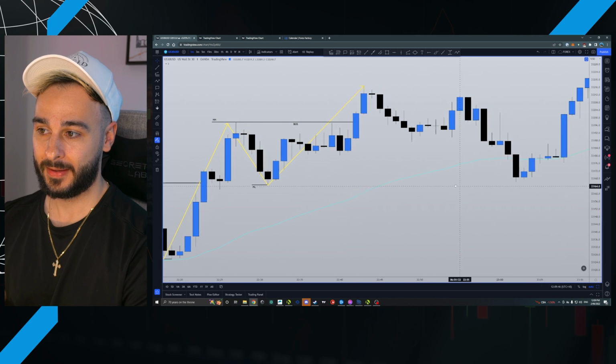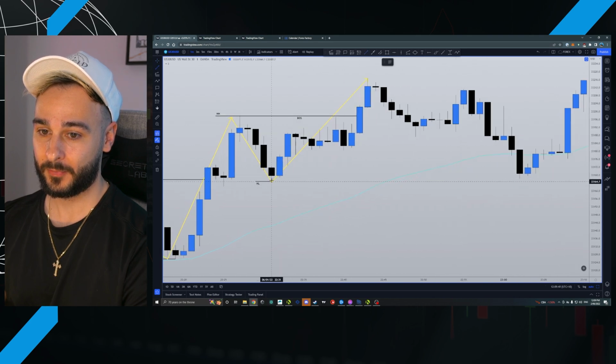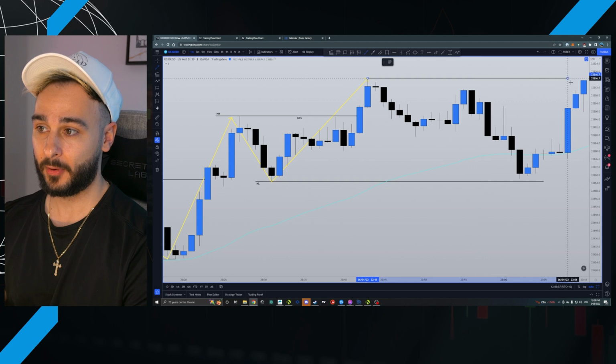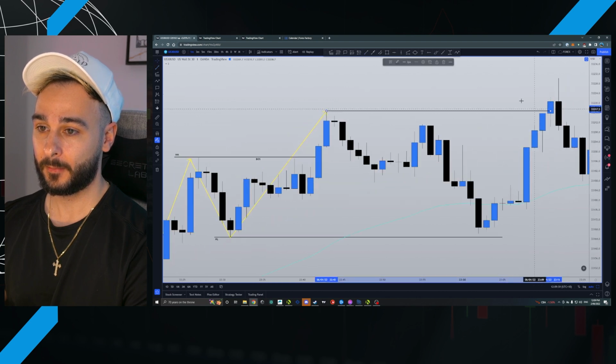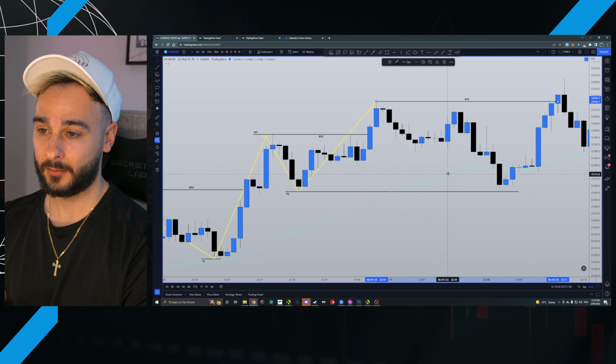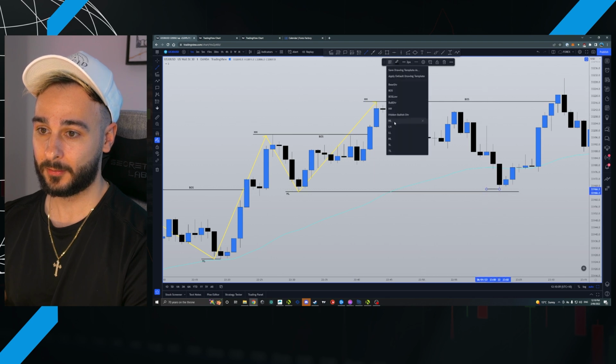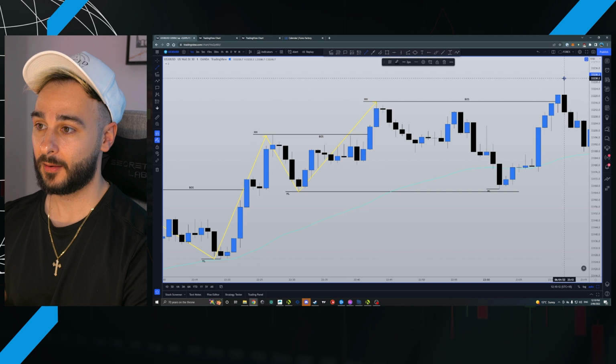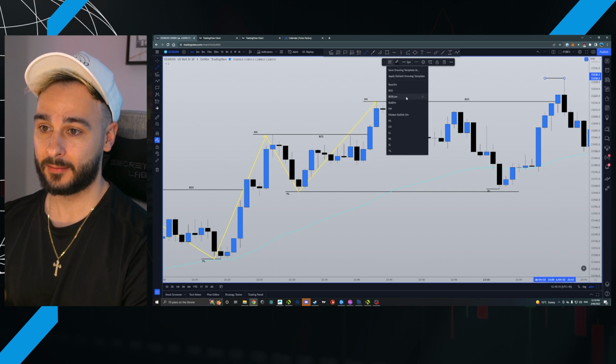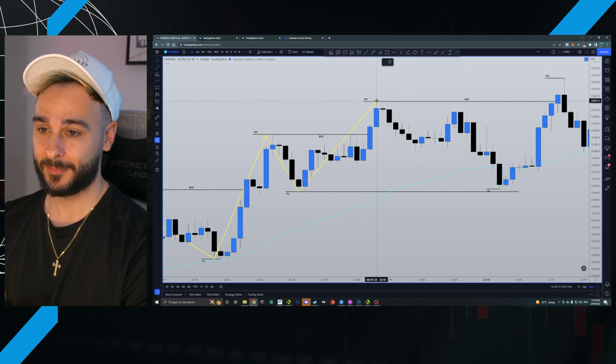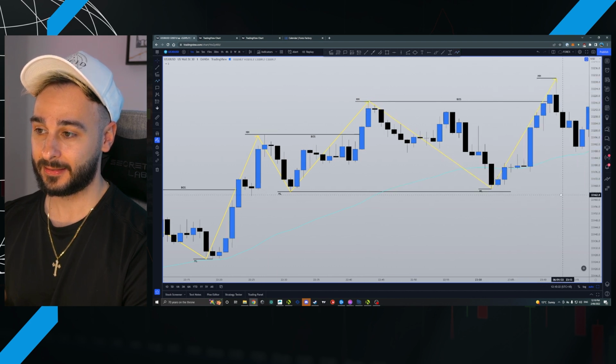Until these lows get taken out, right? So price does come near it, but it respects structure, it respects this low point. We have this point up here, breaking structure, right? This creates our higher high. This creates our higher low. This creates our high, and drawing the structure back in here, just like so. Nothing's getting violated. Let's continue.